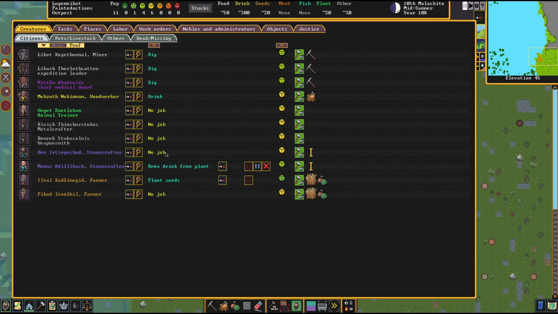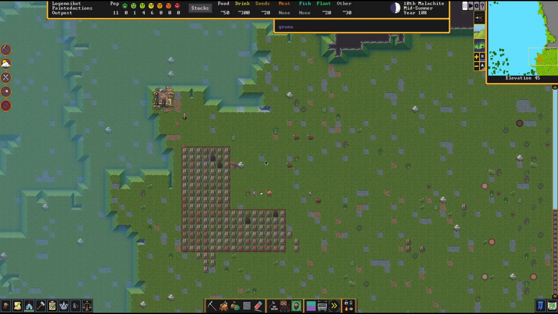Here they are. No job. Oh, right. One's a metal crafter and one's a weaponsmith. That's perfect. That's exactly what we needed because I didn't set one of those up. We went double masons here because I was anticipating no wood or very little. But we're doing pretty sweet now, so they don't have any jobs.